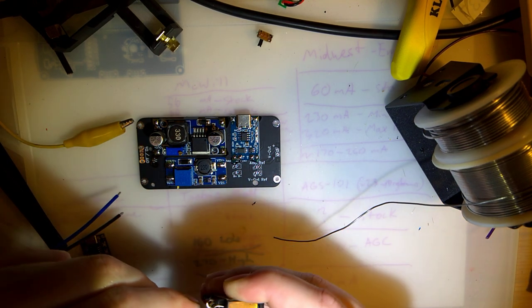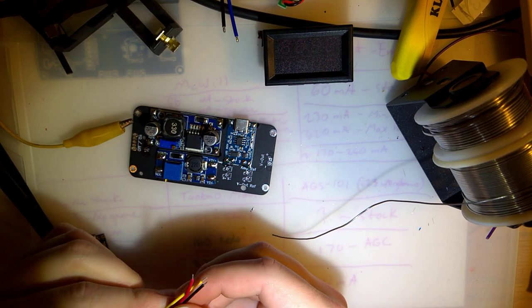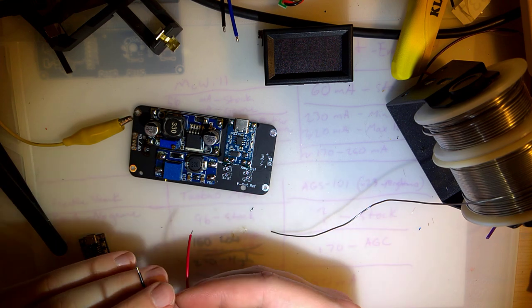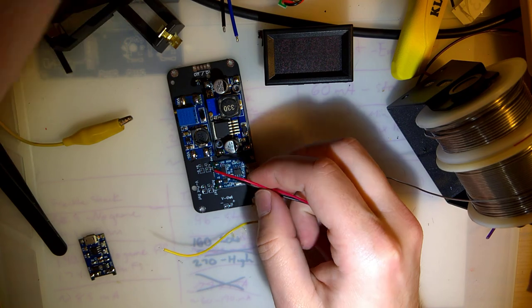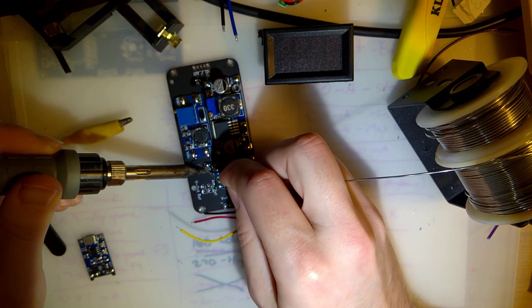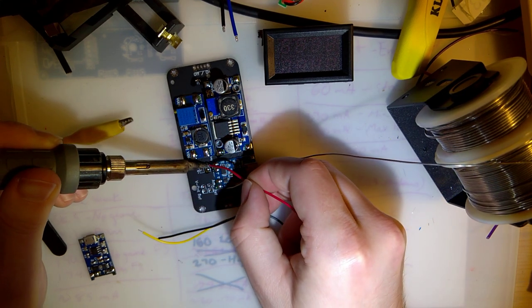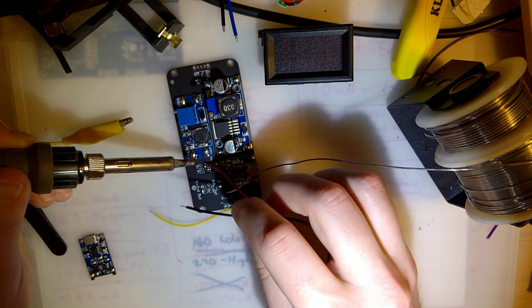Alright. So, I have this labeled here. I'll add that later. Okay, sorry. Getting sidetracked here. So the amp power, I have four little areas. I didn't really think this through too much. Come on. There we go. So the amp power, the red wire goes in this top left hole here. And then the black wire goes right next to it.